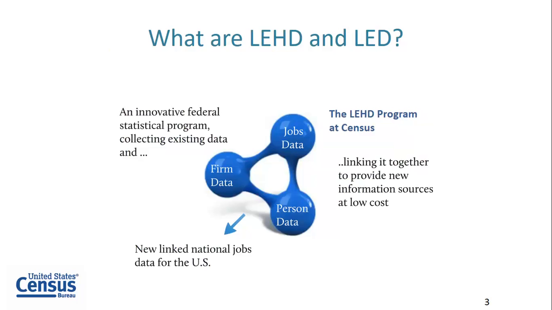Its main purpose is to merge employee data and employer data to produce a collection of enhanced labor market statistics with state-of-the-art confidentiality protection. Under the partnership, states send their unemployment insurance, or UI, wage records and their Quarterly Census of Employment and Wages data, or QCEW, to us, which then is combined with censuses and surveys to create new dynamic information on workers to produce public use data products as well as microdata for research. The UI records give us jobs data, the QCEW gives us firm data, and our person data comes from censuses and surveys.